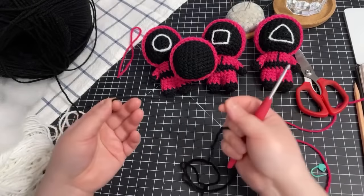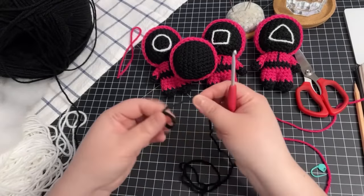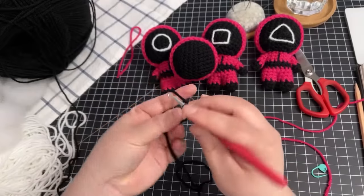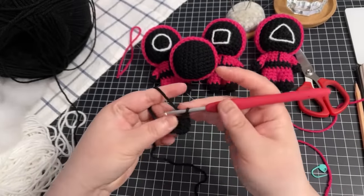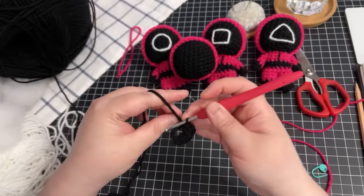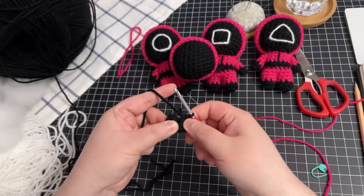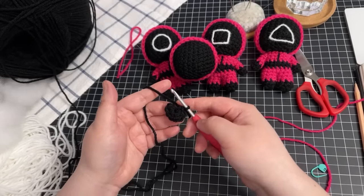Okay, the feet, you will start with black. And at this part, you are going to make 8 single crochet in the magic ring. 1, 2, 3, 4, 5, 6, 7, 8. Okay, this is the first round of the feet. You will make 8 single crochet in the magic ring, so a total of 8 stitches in round 1 of the feet.